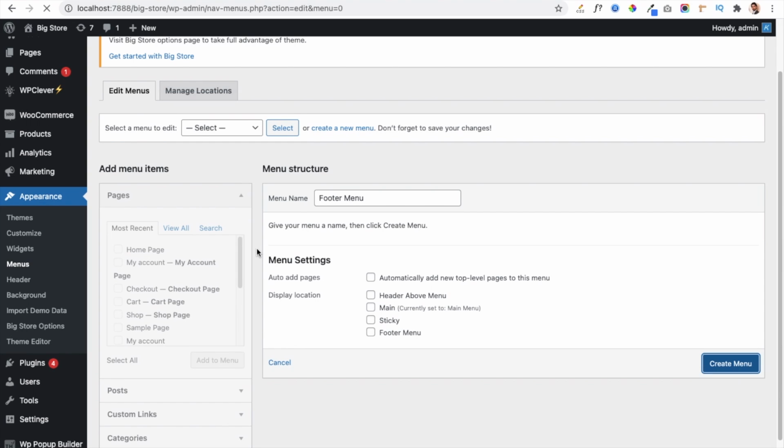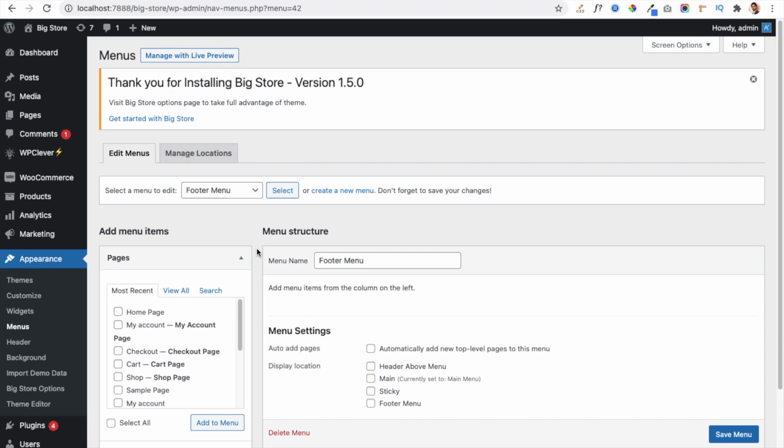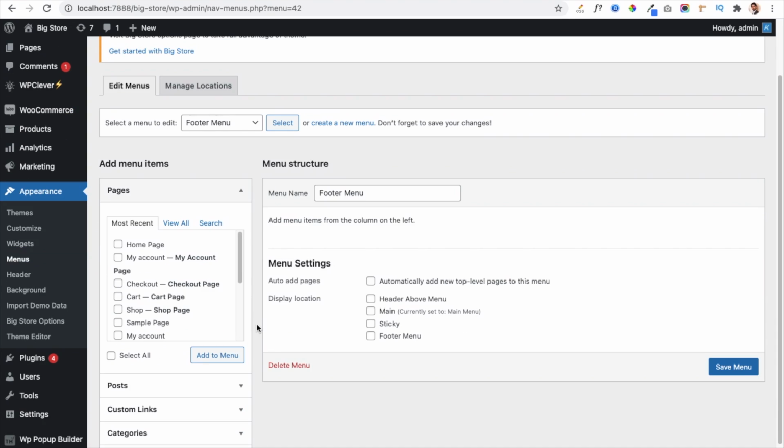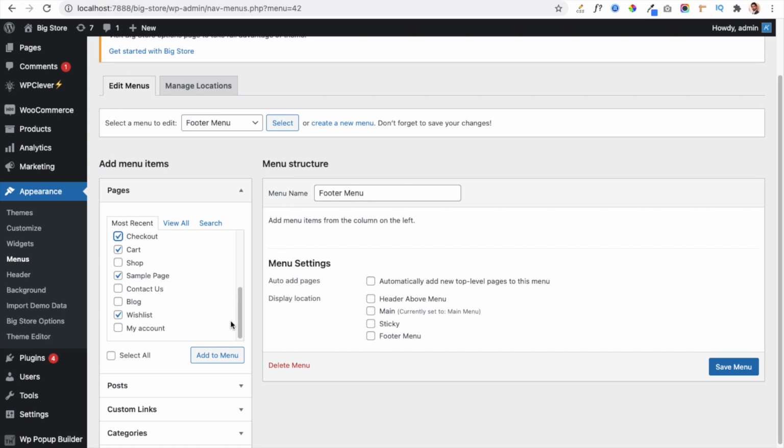Suppose footer menus are mainly used to show your terms and condition menu item, and other pages which you don't want to show in the main header menu. So currently I don't have any terms and condition page, so I'm just giving you an example of some sample page and wish list page and cart page, or you can choose a checkout page also.